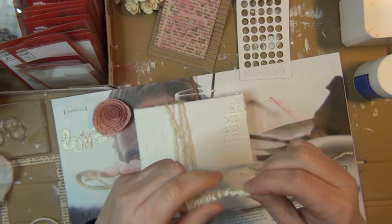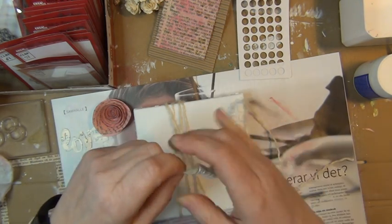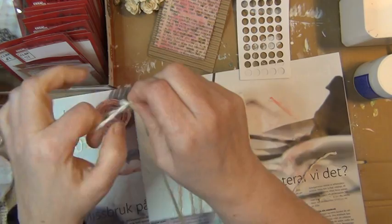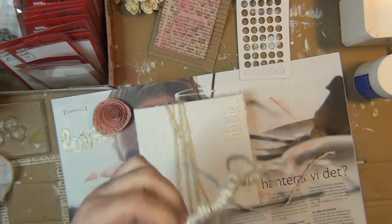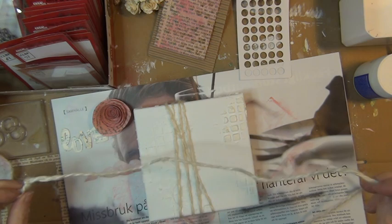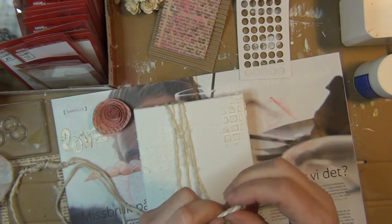I'm just going to run it again, make it a little bit looser like this. And I'm going to tie a knot here just in case. And if I want to, I can take the other string here. I'm just thinking what could be the best idea to do. Well, I could actually do another one, couldn't I?